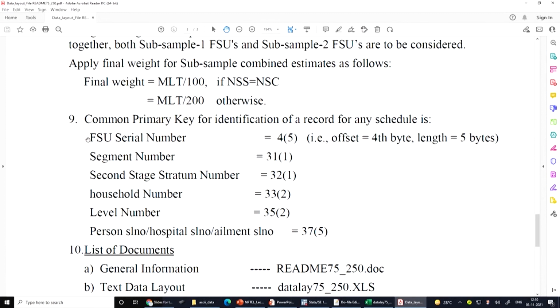They are explained with FSU number, segment number, then SSS number, the second stage stratum number that is provided by NSS, then household number. Since we are extracting households, household number is required. If we are extracting the individual one, then person ID is also required. At this moment, we are explaining the household information.